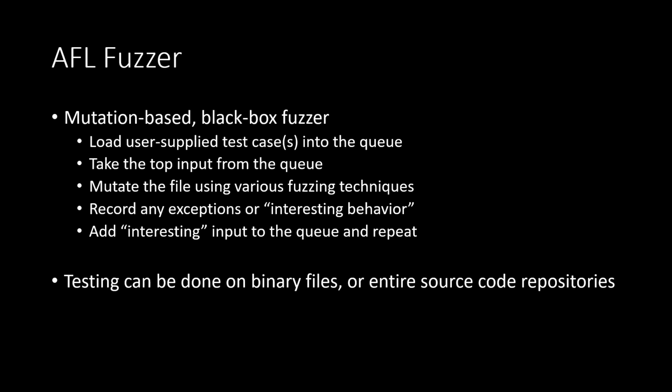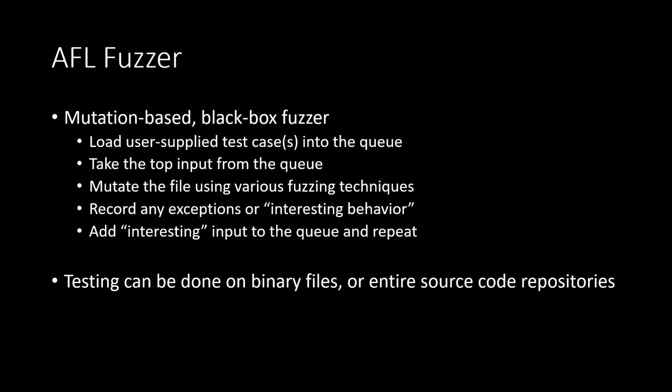So in particular now, the AFL fuzzer is described as a mutation-based black box fuzzer. What that essentially means is you give it an initial input, and all subsequent inputs that get run are some mutation, some permutation of that initial input. And black box basically means it doesn't care what your program does, it just cares about what it outputs. So the innards are really not that important. It's more about what happens at the output.